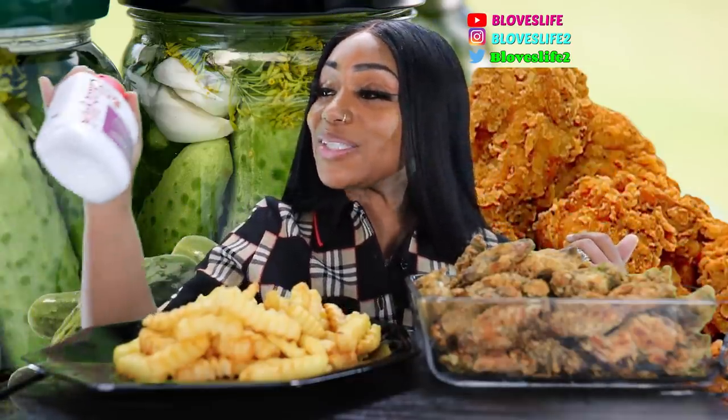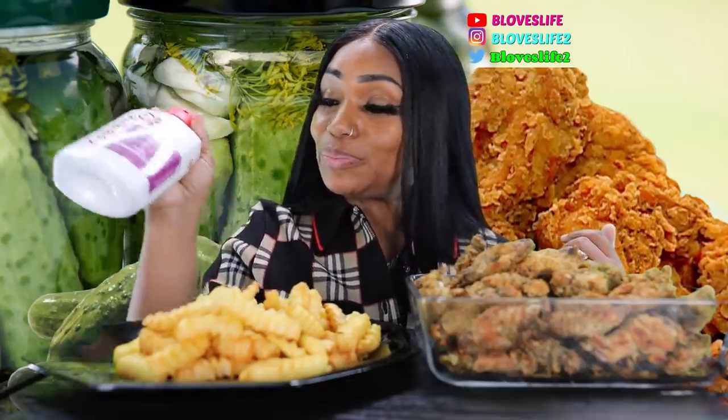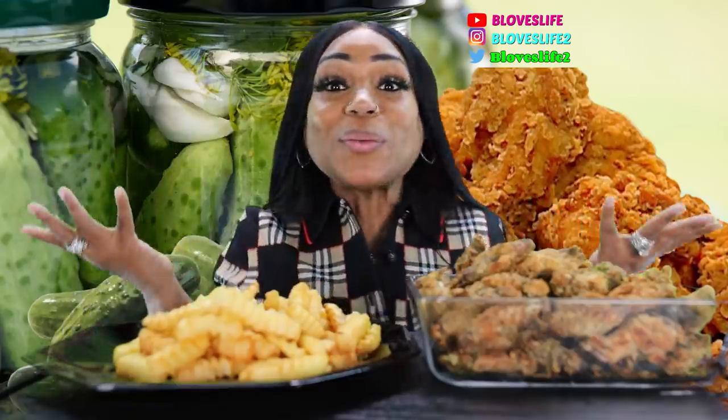I'm also going to use some Chick-fil-A. What y'all know about that Chick-fil-A Polynesian sauce? This stuff is bomb. We're going to say grace and we're going to get it in.